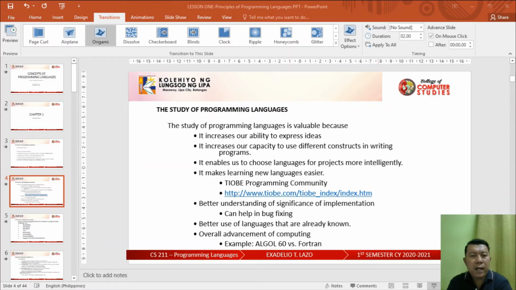Next, object-oriented programming. What is this? It gives support for data abstraction, inheritance, and polymorphism. An example is C++.